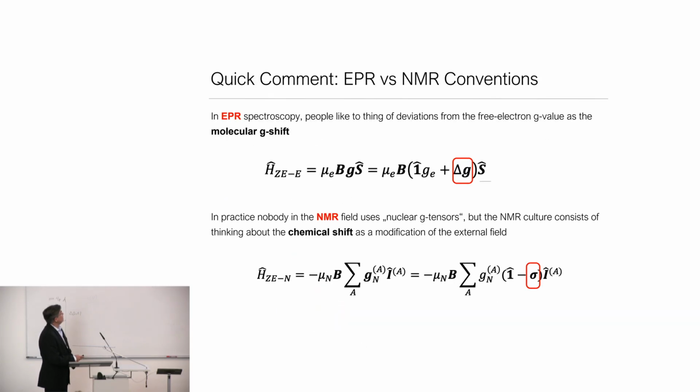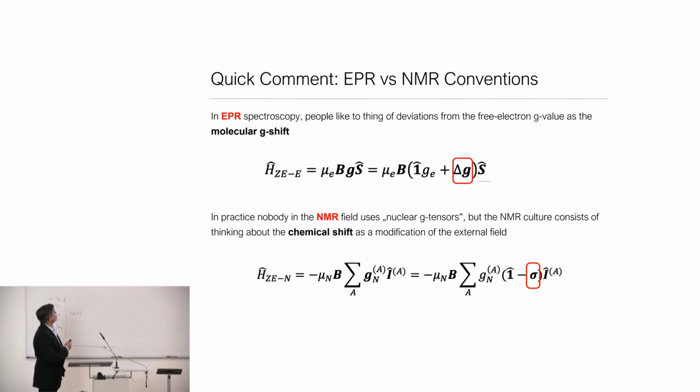Just very briefly, there is that characteristic difference between the EPR world and the NMR world, and there seems to be a quantum exclusion principle. There are very, very few people who do both EPR and NMR. And so these are two pretty separate fields that have also evolved into separate terminology and quite different cultures.